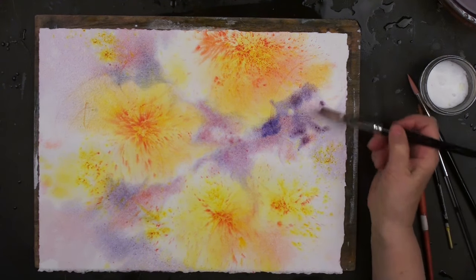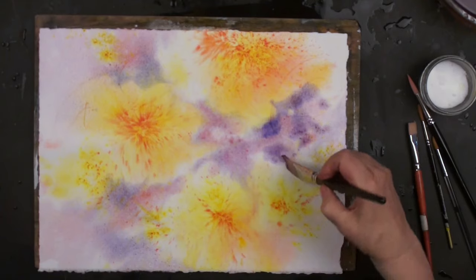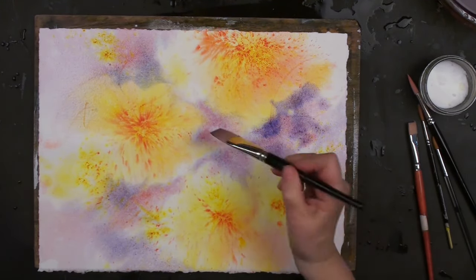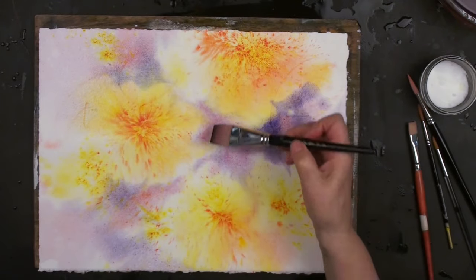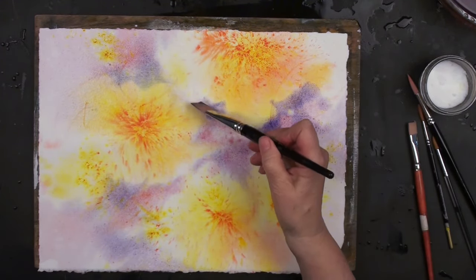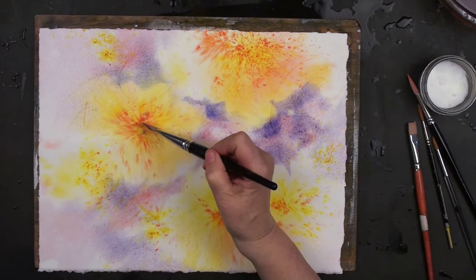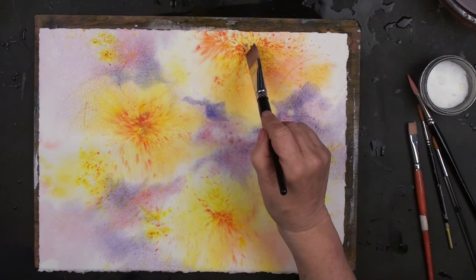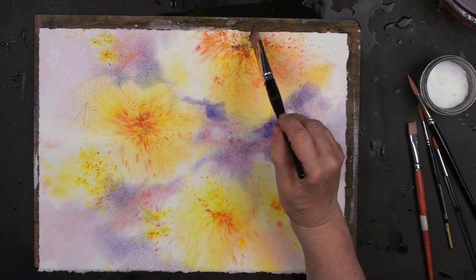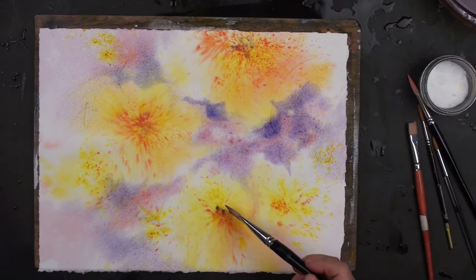I'm also thinking about some negative shapes that could happen within this path. I'm still going to leave some of these wide open, but it just feels good to start finding a few more little shapes here. Let's put a few more warmer colors in here.